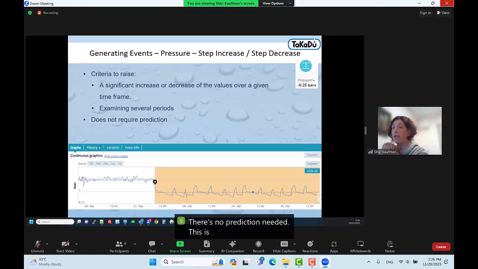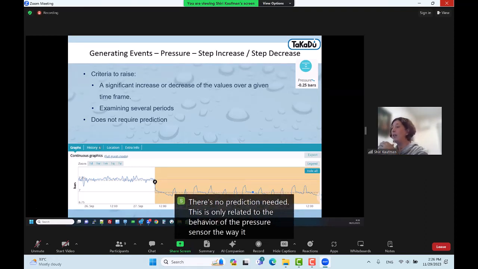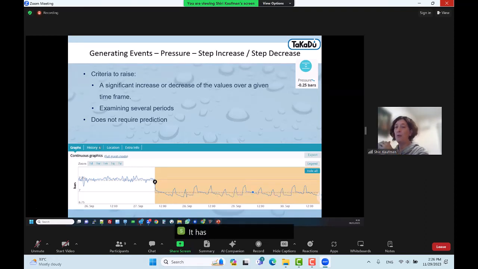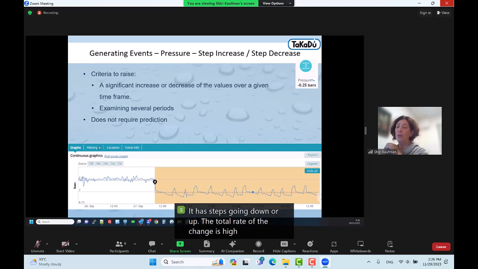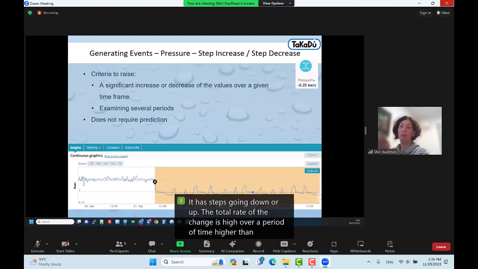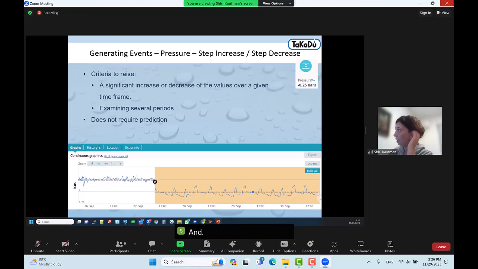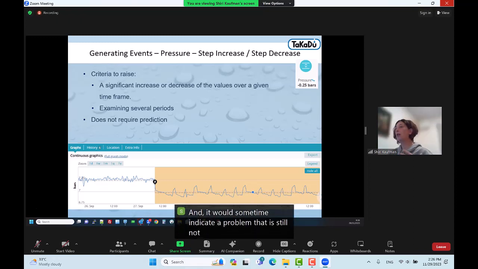This is only related to the behavior of the pressure sensor, the way it has steps going down or up, and the total rate of change is high over a period of time, higher than a regular pressure increase or decrease. And it would sometimes indicate a problem that is still not an issue, but it's starting.